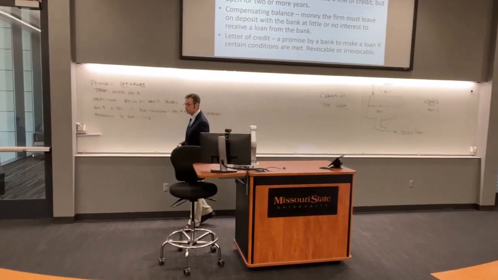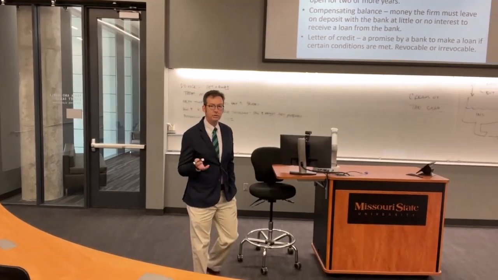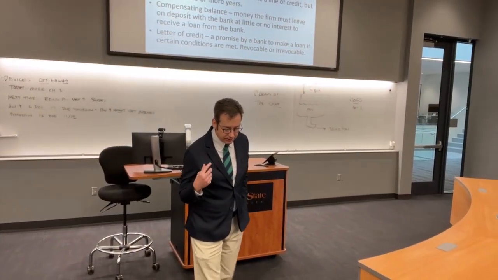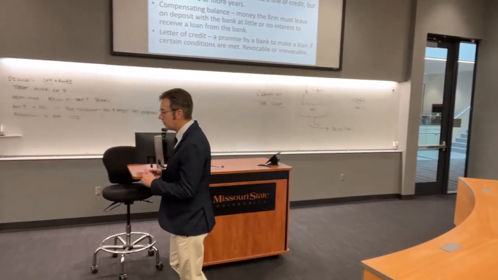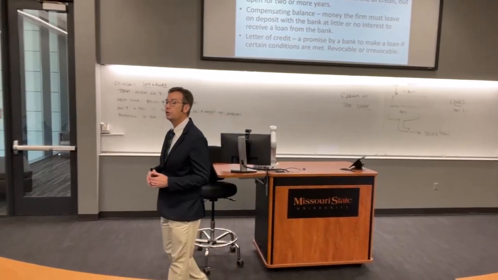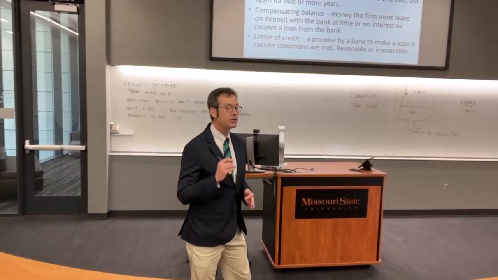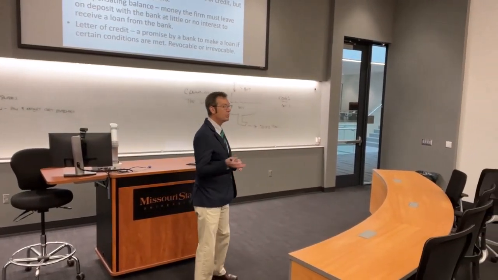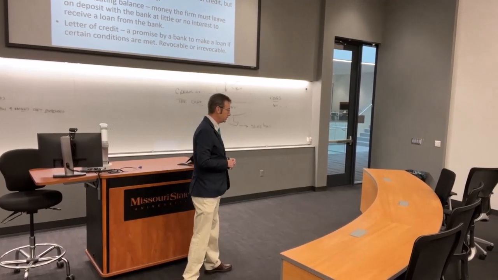Let's talk about unsecured long or short-term borrowing. The first thing we're going to talk about is the line of credit. And basically, that's an agreement. You sit down with your bank and you come up with this amount that you can borrow up to. Now, do you have to borrow the full amount? No. Do you have to borrow any of it? No. It's just there if you need it. Will they allow you to borrow more than the line of credit? Not without some sort of renegotiation.